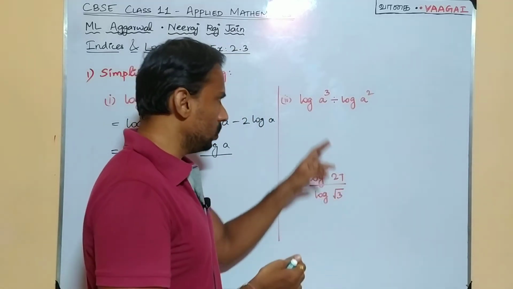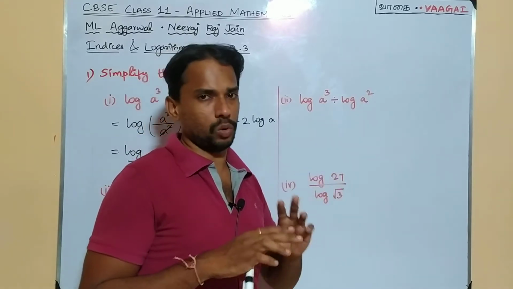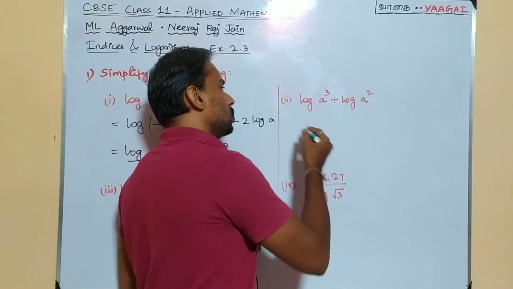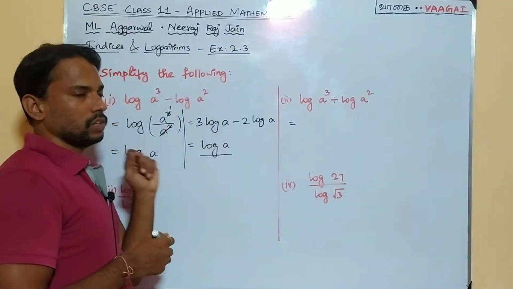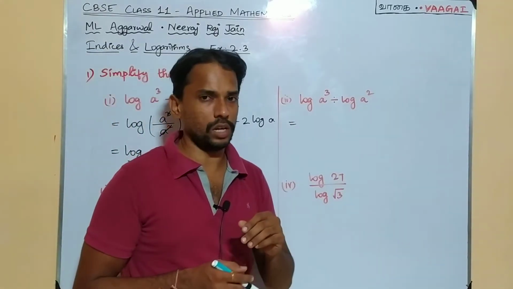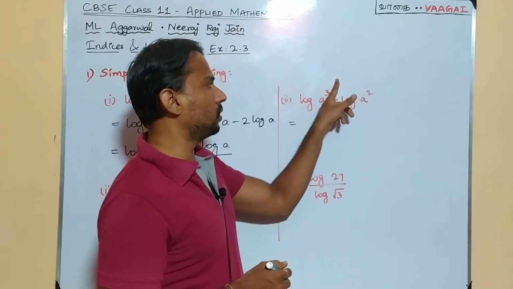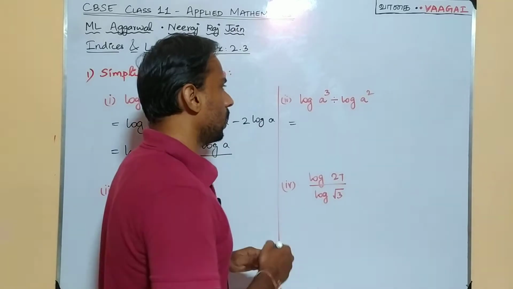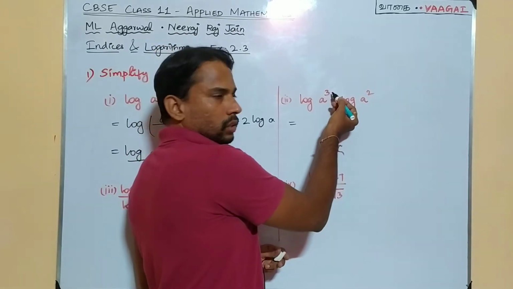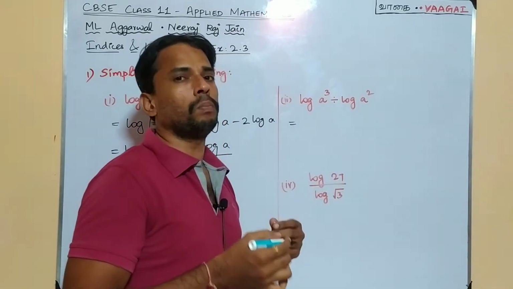So in that case, what we have to do is try using some other things only, okay. Yeah, we'll go for this one. So this can be written as, like how we used the second approach to solve the first question, let's use the same approach here. So here we have log a power 3 divided by log a power 2. This is what we have, right? So what I can do here is bring the 3 to the front side, that is, I am going to use the power rule, okay.